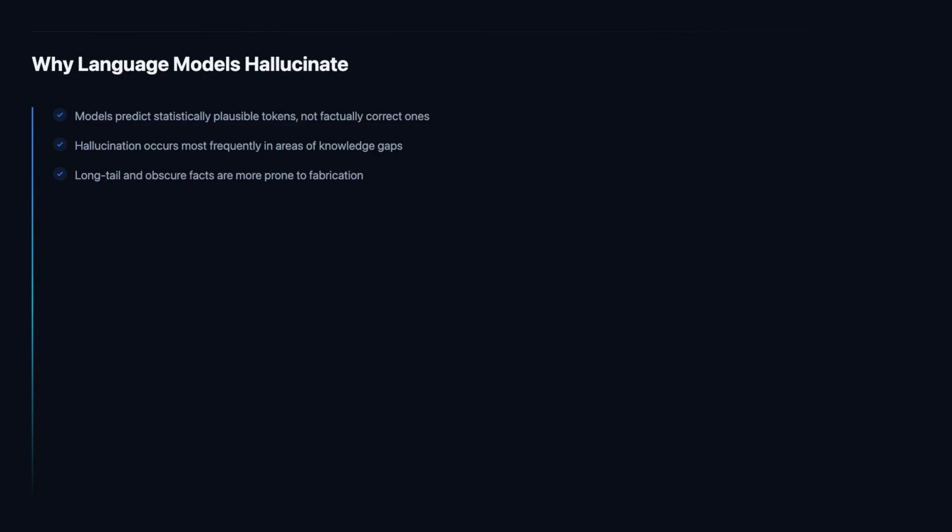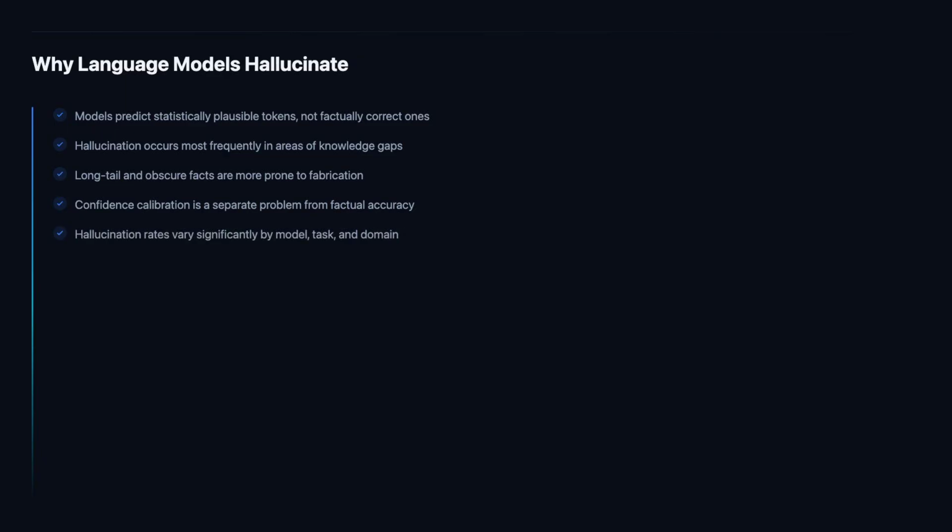A deeply problematic aspect of AI hallucination is that language models are generally poor at knowing what they do not know. A well-calibrated system would express high confidence when it is likely to be correct and low confidence when it is likely to be wrong. In practice, language models often express the same level of fluency and confidence regardless of whether they are about to state a well-established fact or fabricate a plausible detail. This miscalibration means that hallucinated content is stylistically indistinguishable from accurate content, making it very difficult for users to identify which model outputs require verification.